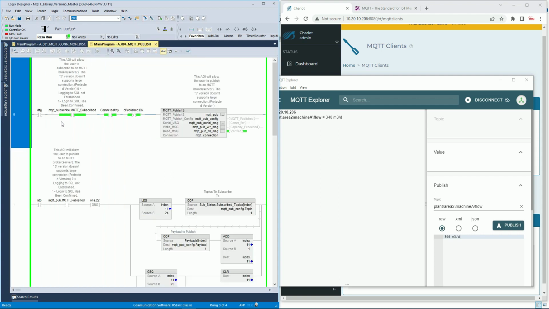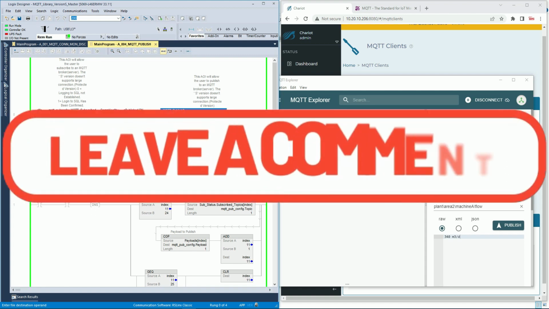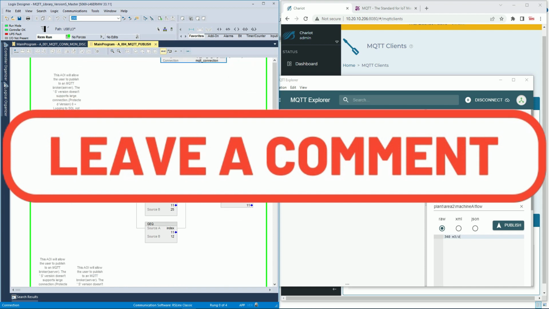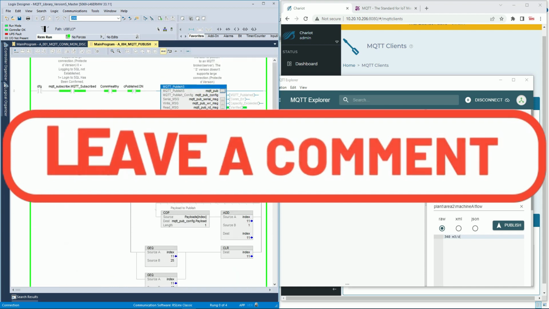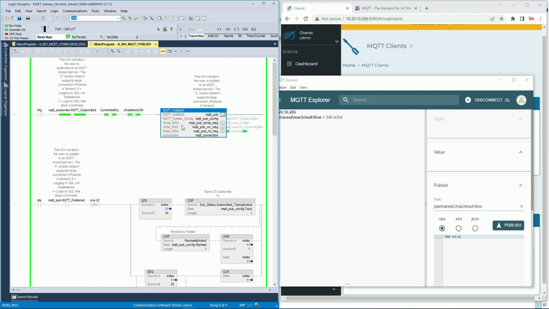So what I have in here is this routine, and I'm just going to go over it a little bit before we touch on the settings, just to give you an idea of what's happening here. The first thing I want to touch on is what I'm trying to do with these rungs. I have here the publish add instruction. As we will see in a moment, it has the ability to only have one topic in the settings.